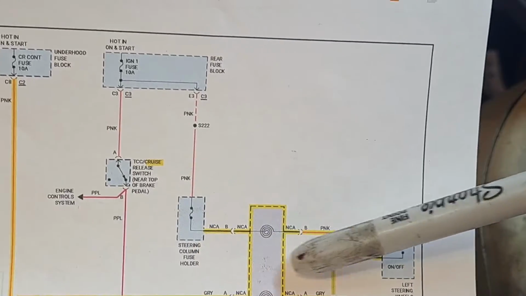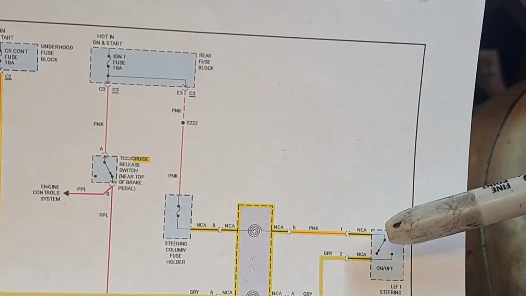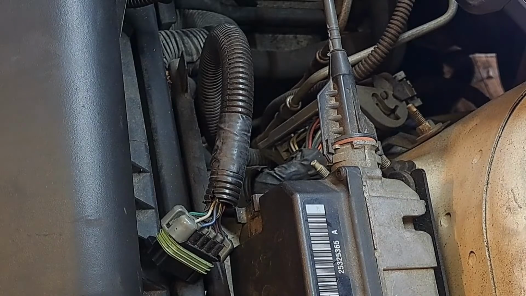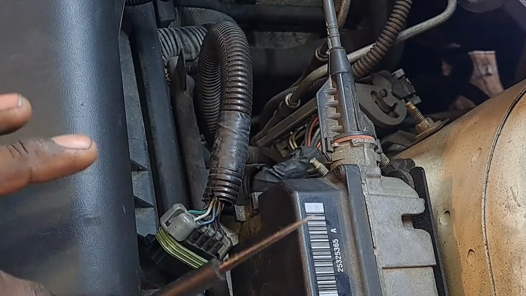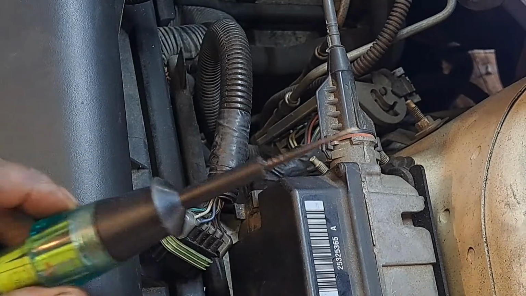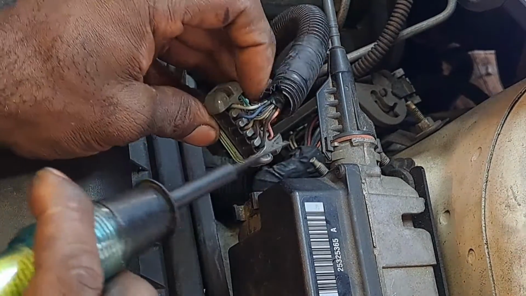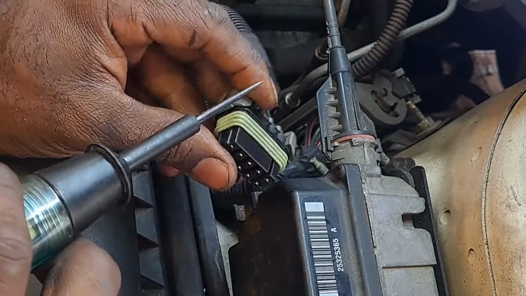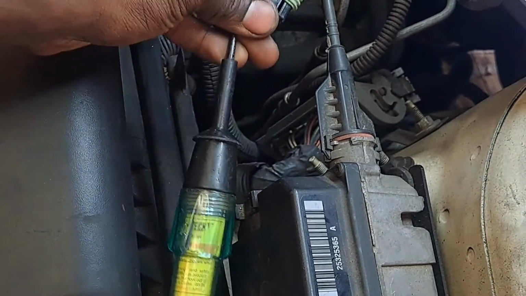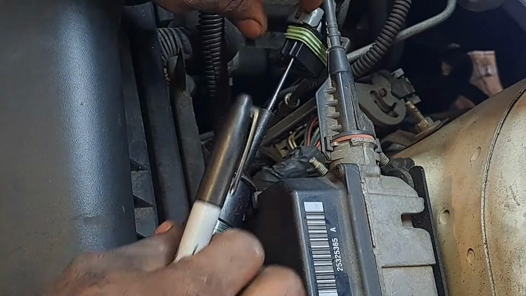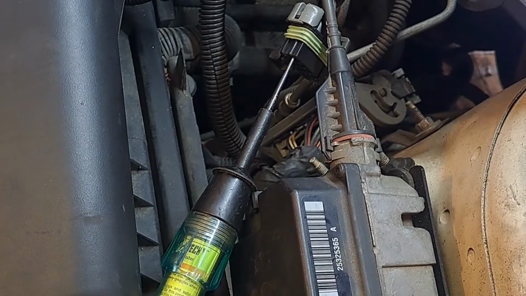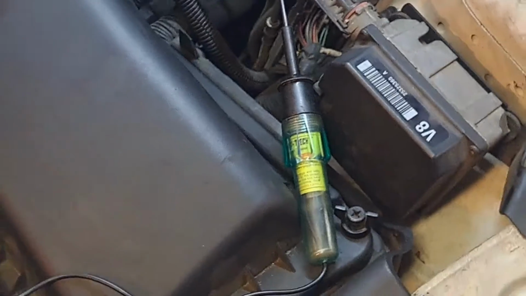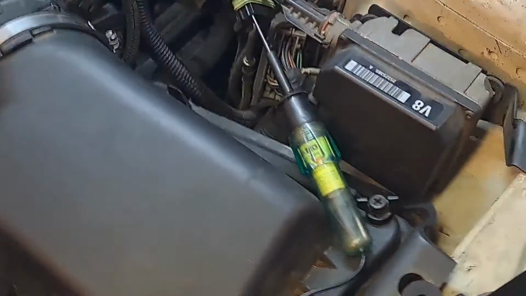All right. So what I'm going to do, I'm going to link up with this gray wire, and I'm going to leave this on ground because I'm looking for 12 volts. Our gray wire is going to be here. This is A. This is what we're going to be linked up at. I should be able to push that switch, and if I can get that to hold right there, it should stay illuminated. So let's see what happens.